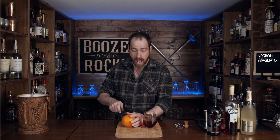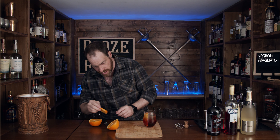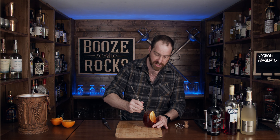We're going to garnish this now, so grab your knife. I've seen a lot of people do just a peel of orange and spritz it in there. However, the other way I've seen this done is with an orange slice. In this case, I'm going to use half an orange slice — going to slide it in there like so. Look at that, gorgeous. Now, because you don't want to drink your sparkling wine first and leave the rest of your flavors at the bottom, we'll give this a very gentle stir just to incorporate everything. The color is absolutely gorgeous.